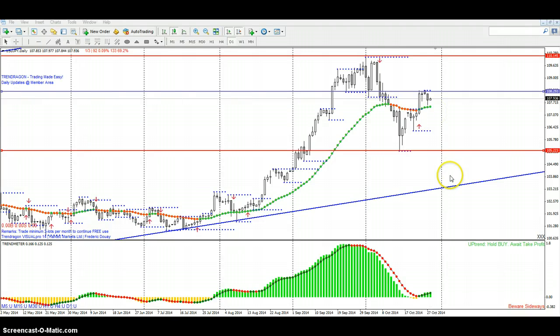Okay, the Trend Dragon trend line has turned green again, with a slope going up. So breaking that level here would probably be a good sign. So what we could expect is a move up, maybe a move back down to that level a little bit, and then going back up to break that level. Once you reach that level, maybe a little bit of retracement again, and then shooting up.